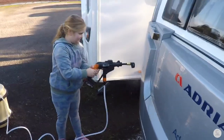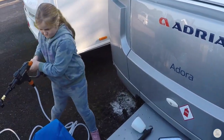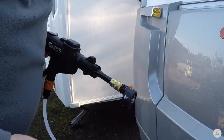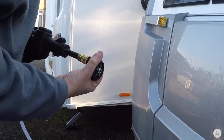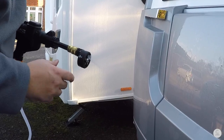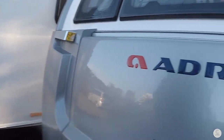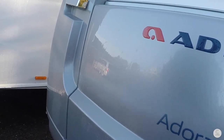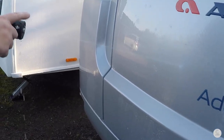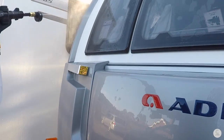Just to show it's not too heavy and quite versatile, Tilly is giving the caravan a little bit of a spray down. I'm just going to show you the different jets of water - there's a straightforward shower spray, then a finer mist at 40 degrees, a 25-degree mist, a 15-degree mist, and a zero-degree setting which is quite powerful and really good for getting into all the nooks and crannies and getting dirt out from down the edges.